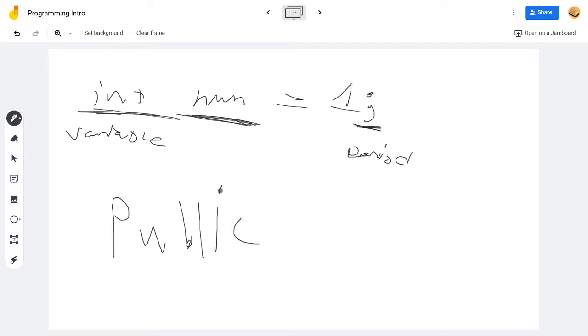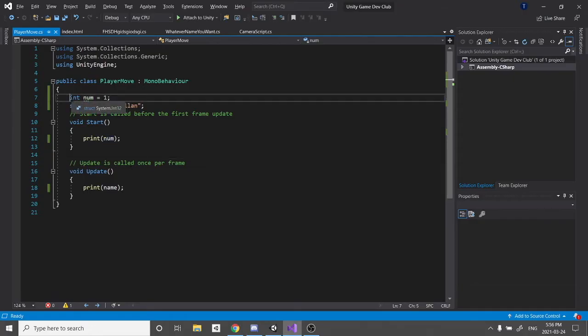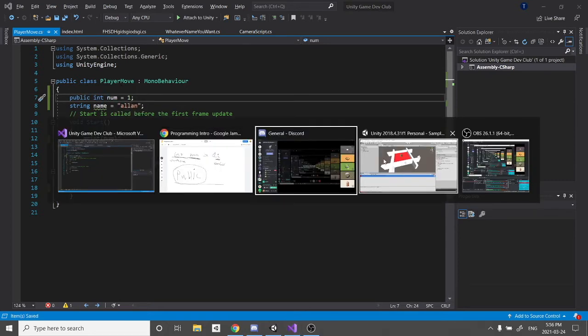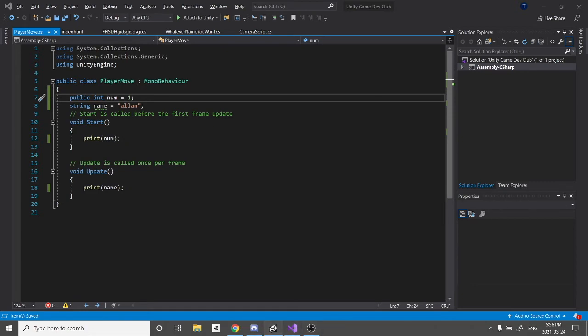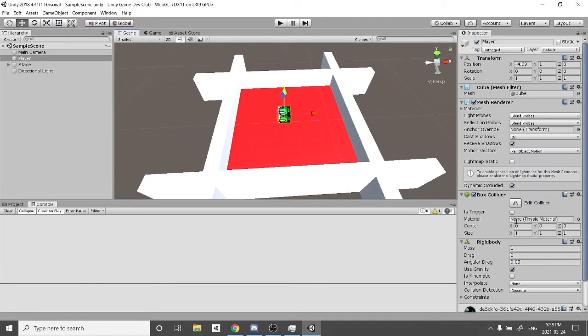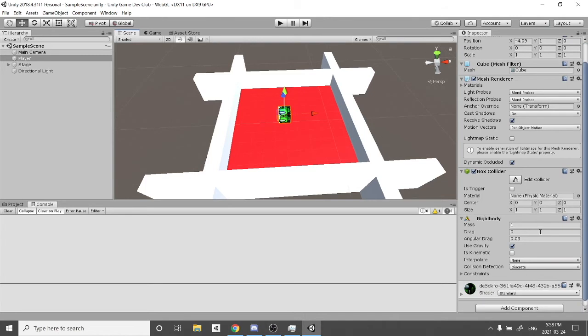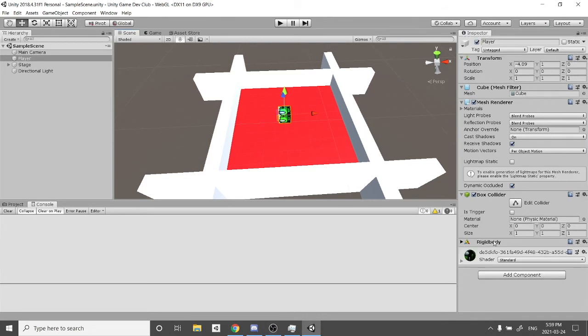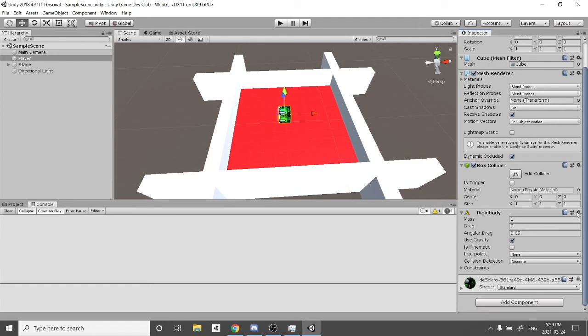This feature. So when you use public in Unity, you're able to access this through the Unity game engine. So here we have a variable, and if we say it's public up here, that means this variable is able to be accessed by the Unity game engine if it will load, and other scripts. So Unity has a bunch of these components with each and every single game object. So with scripting, we can alter the values of these game objects.